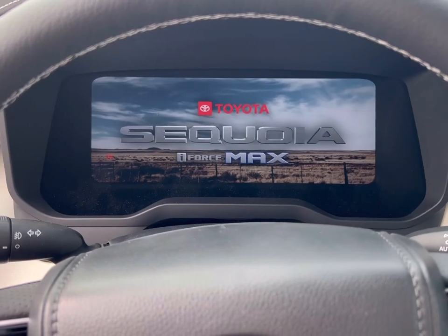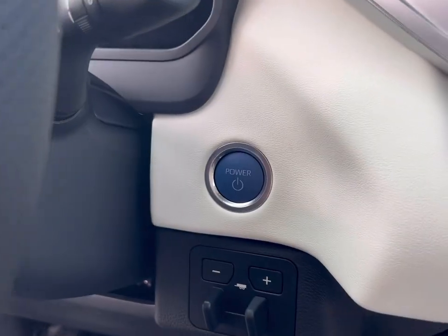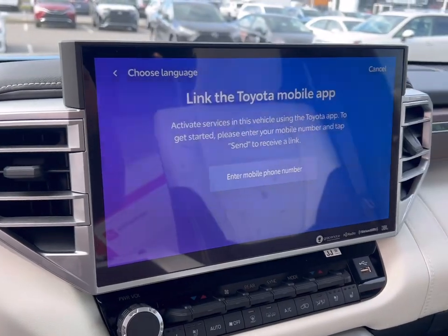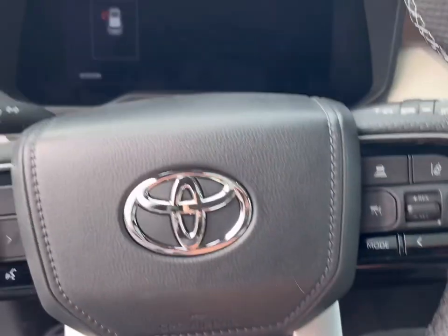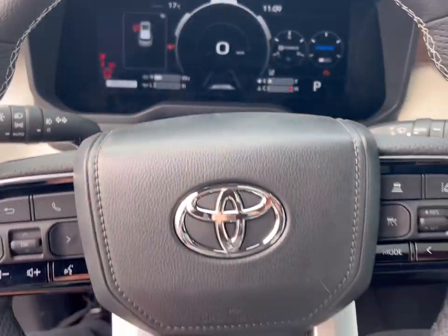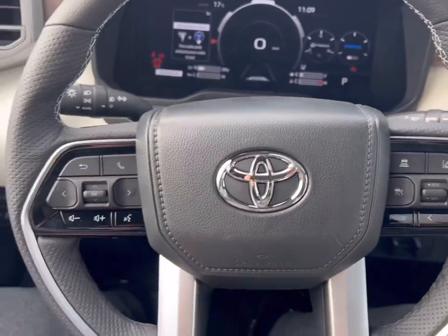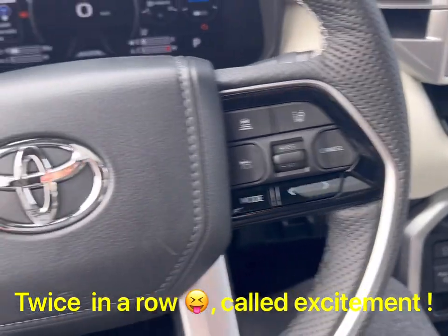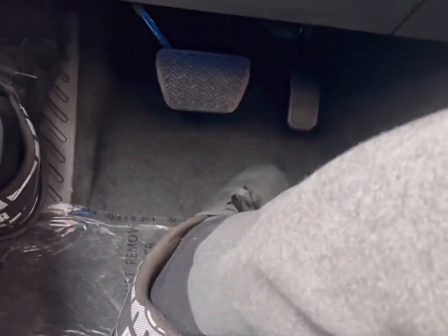This thing has an electronic stepper, which is not my thing too. The main characteristics of this Sequoia are its infotainment, the big screen, and the heated steering wheel. I miss my steering wheel — I come from a 4Runner. I'm debating to give this to the dealer, and you're going to see the 4Runner is on the left side of this video. The main characteristics, as I said, are the heated steering wheel.